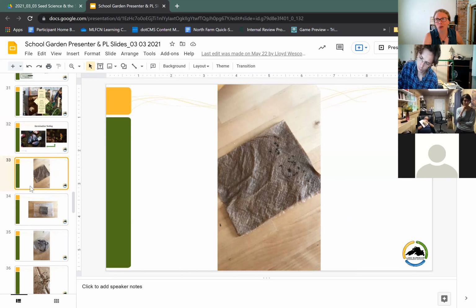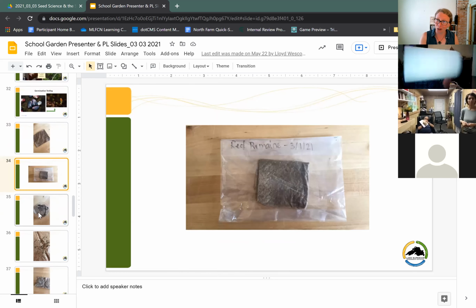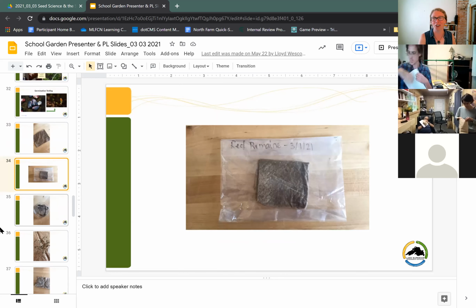We ideally would like to germination test everything before we send it out. We generally don't. But the way that you do a germination test, if you want to know whether your seeds are viable, is you would take a certain number, maybe 20, lay them out on a wet paper towel, and label it. I also gave you some red romaine seeds in your kit, so if you wanted to do some germination testing, this is an important part of keeping seeds. I use a plastic bag method with the wet paper towel.